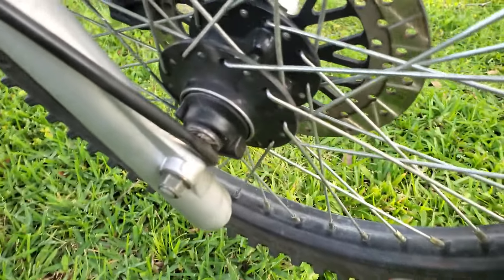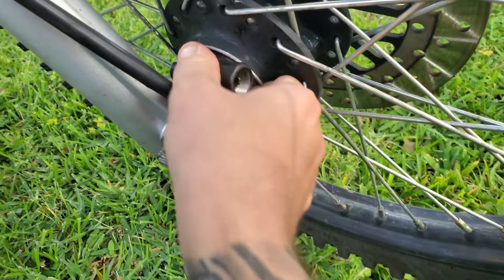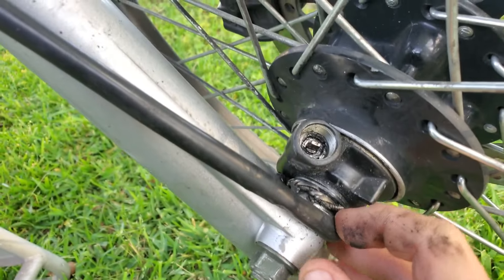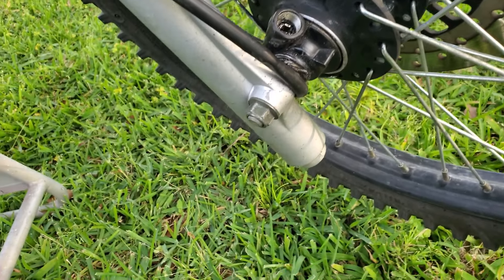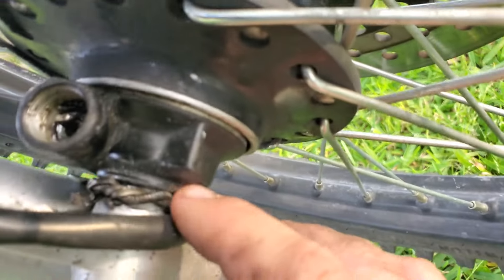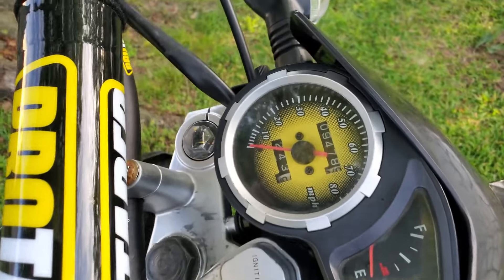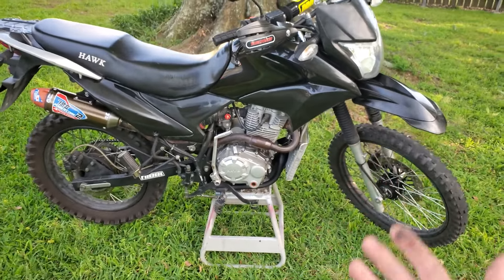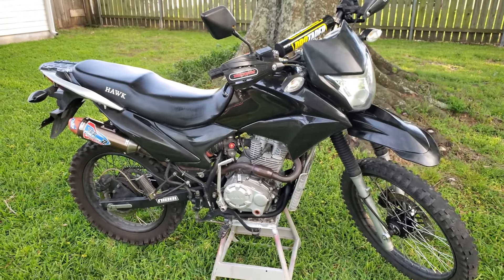I'm not sure exactly how it happened, but I think it somehow vibrated out and then got caught in my sprocket and started twisting up like crazy. You can see it's still kind of twisted up in there, so I wasn't able to reach the coveted 10,000 mile mark. But you basically get the gist of it — plus I've been riding it around without the miles counting so long that it's probably at 10,000 miles anyway.